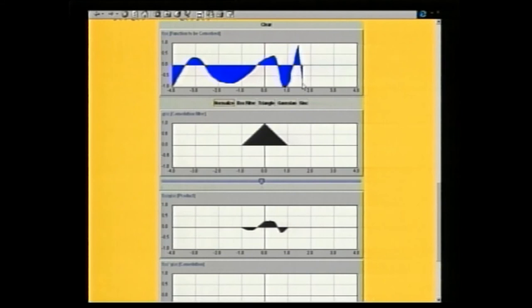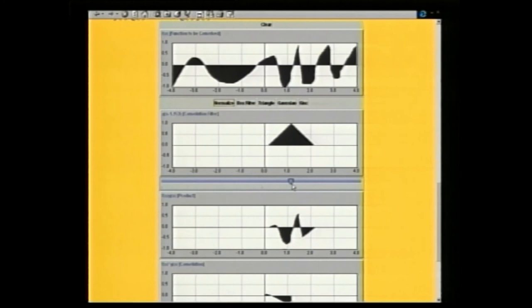Rosemary is drawing some function in the spatial or in the temporal domain. She's going to apply a triangle filter. And what we do first in convolution is to take a product of those two functions at a particular position of the filter function. And then you can see that product in the third window. And at some point, she will produce a result where there is about as much below the axis as above the axis. We take that product, and that becomes one data point in the integral.